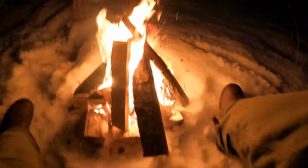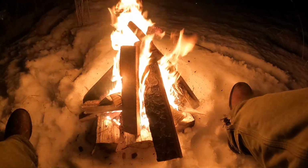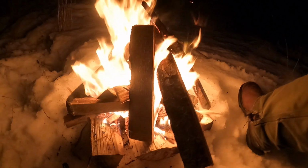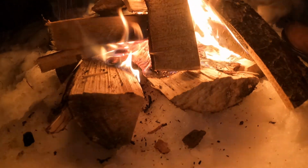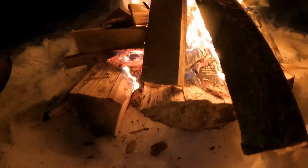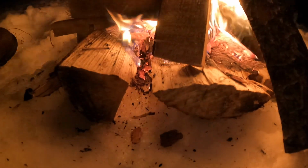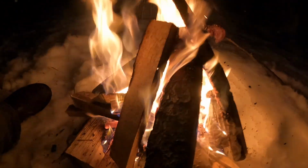It just doesn't get much better than that. Warm night, nice fire, decent snow cover. If you're making a fire in snow, it helps if you start with a platform so that your fire doesn't just sink into the snow. I try and find some fairly wet wood, or at least bigger wood than what I'm using for the rest of my fire. So eventually this will sink in and become one with the earth, right after it sinks in and falls into the snow. But yeah, it's good to have a platform. That way you keep your wood dry and your tinder's not soaking up moisture.